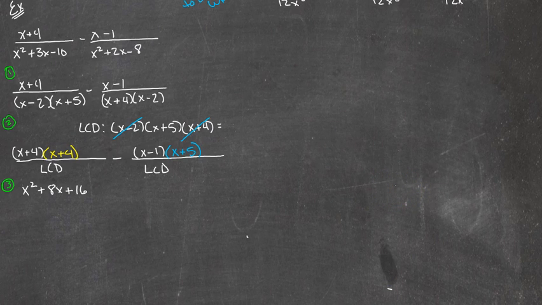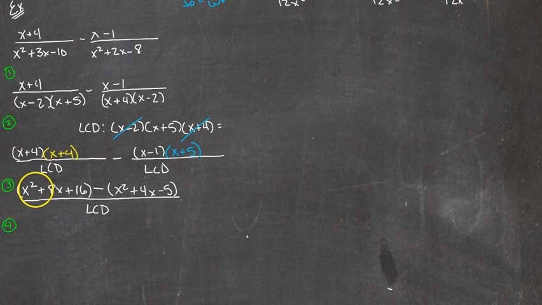Okay, and then minus, and this time remember, we want to protect our numerators. So let's go ahead and group those, and then minus, we're going to group this. x squared plus 5 minus 1x times negative 5. All over, and I'm going to continue to write just my LCD, right up until the end. It's just a shortcut. Makes it easier for me not to have to keep rewriting that.